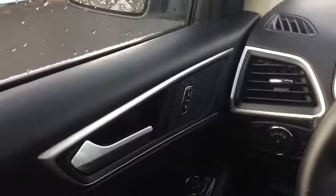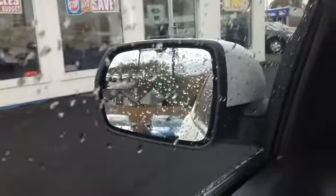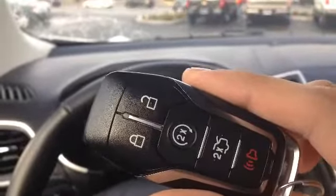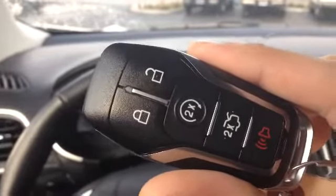Over to the side here — everything's power: power doors, power windows, power mirrors. And they're actually heated mirrors as well, so in the winter you can just melt all that ice off when you pre-start your vehicle. Speaking of pre-starting, there is an automatic start on this. Great in those winter months especially, but also good in the summer to cool it down or heat it up — whatever needs to be done.